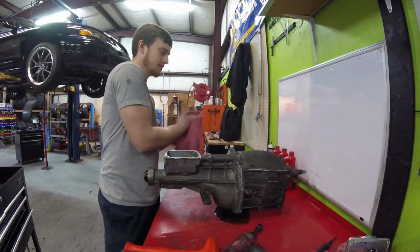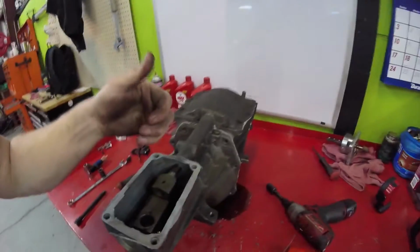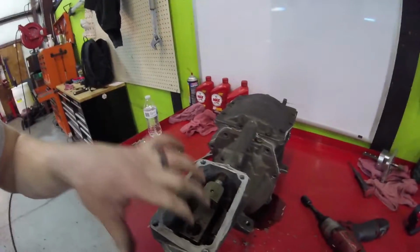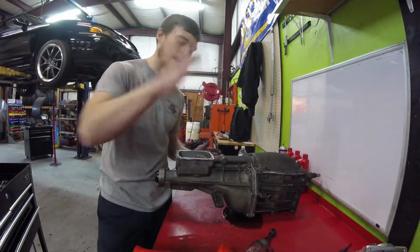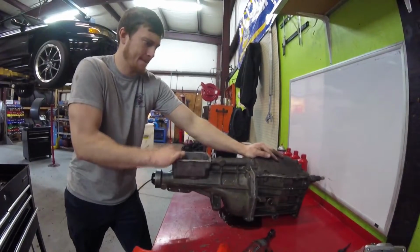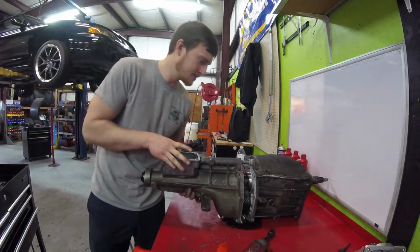before I get my hands too dirty here, inside here, and under here, there's a little spring and a ball to help with shifter feel. So what you got to do is push down on this piece right here, the shift lever I guess you could say, and pull back at the same time. That way that ball in there doesn't go flying out and the spring go flying. Alright, now that's out. Now I got a mess.